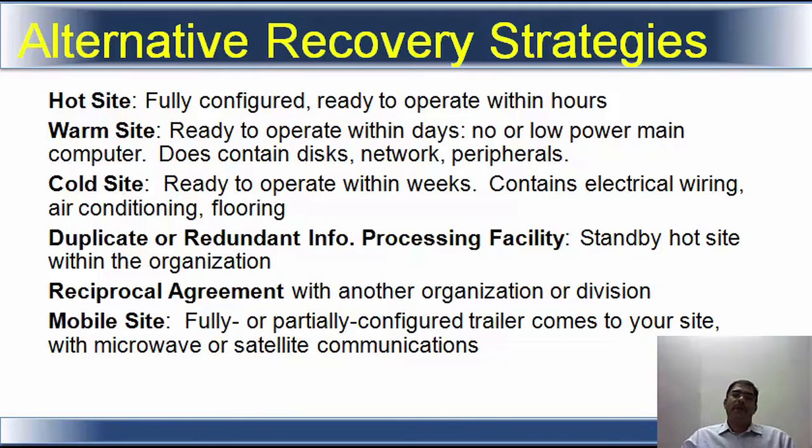Now let's see alternative recovery strategies. Again, we come back to BCP. Now, we saw in brief what a hot site, warm site, cold site, redundant information processing facility, reciprocal agreement, and mobile site are. Let's see that in detail. Now, a hot site is a fully configured, ready to operate facility. That means it can be ready within a matter of hours.